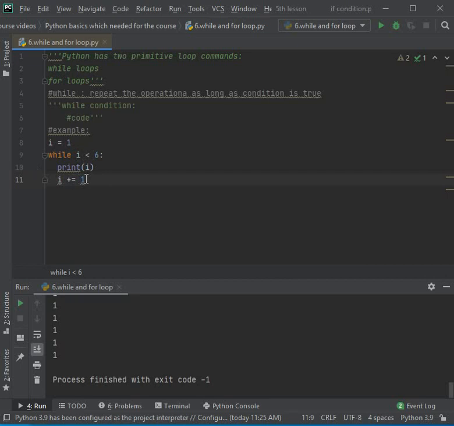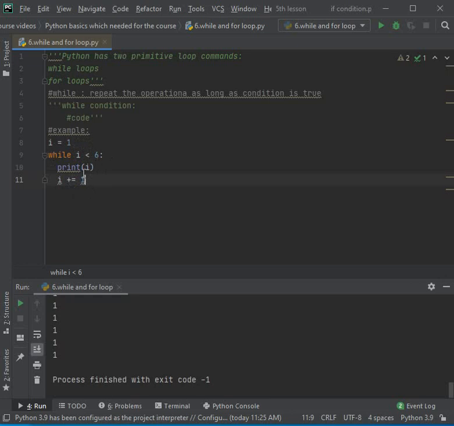Then it will increase i by 1, so i becomes 2. It repeats the operation: i equals 2 and 2 is less than 6, so it will print 2 and increase 2 to 3. And test again: 3 is less than 6, so it will print 3 and increase 3 to 4.